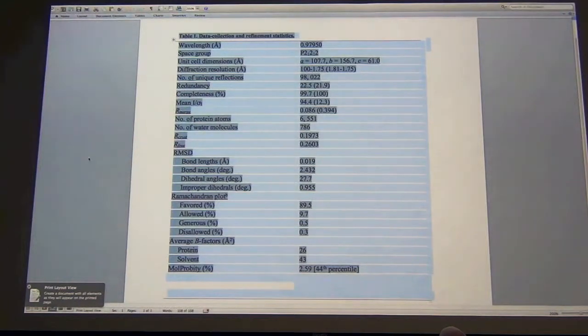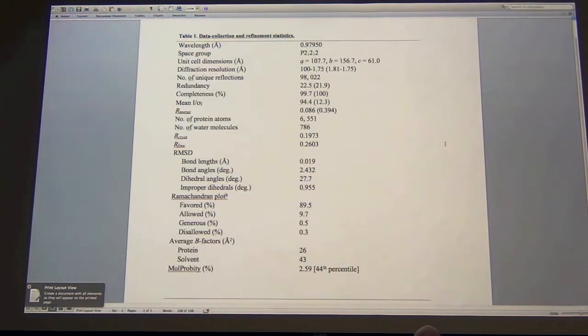Right now we need to switch over to the panel session. So we're going to Phil Evans, Diederichs, Zbyszek Otwinowski, and Jim Pflugrath up here for a panel session. We're going to talk about what exactly people should be putting in, or how they should display their Table 1 statistics. I know some people are a little apprehensive about using Table 1 as a noun describing their data, but that's what we're going to do today.